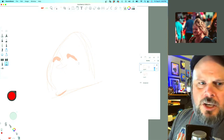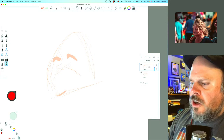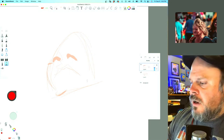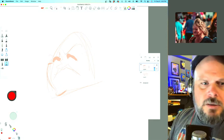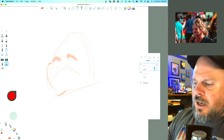Once I know where her chin is, I know where the top of her head needs to go; it all fits within this shape. And she's not angry, she's not grimacing. Just working on a nice light sketch.